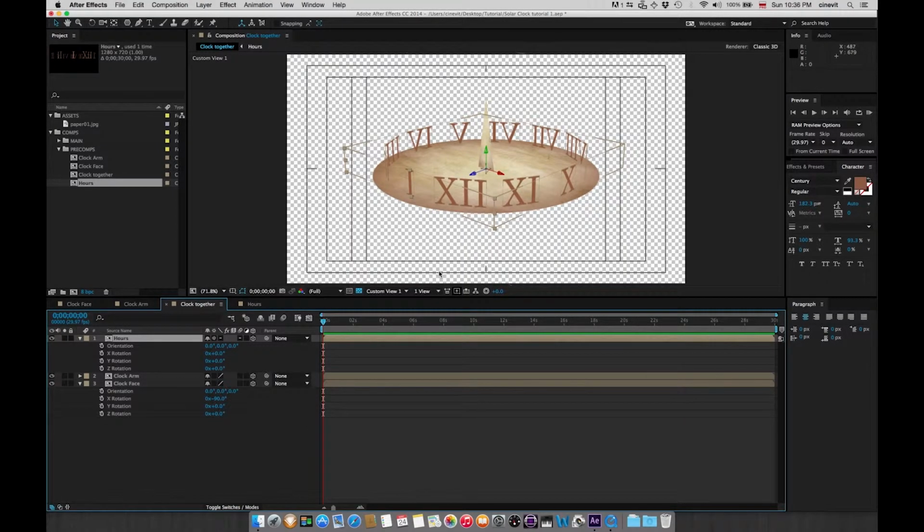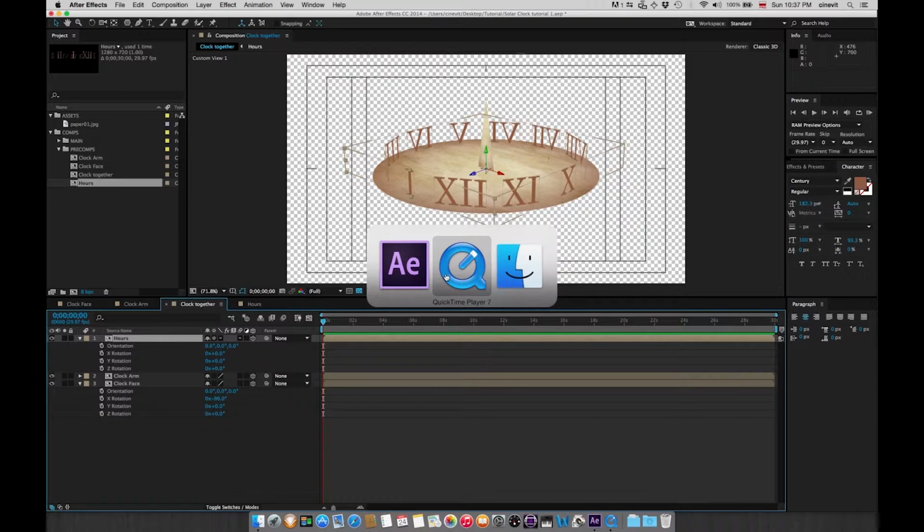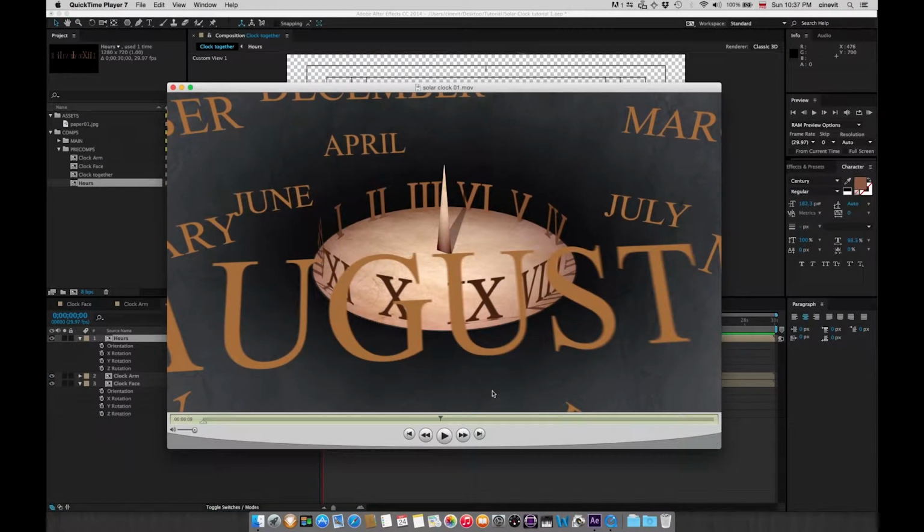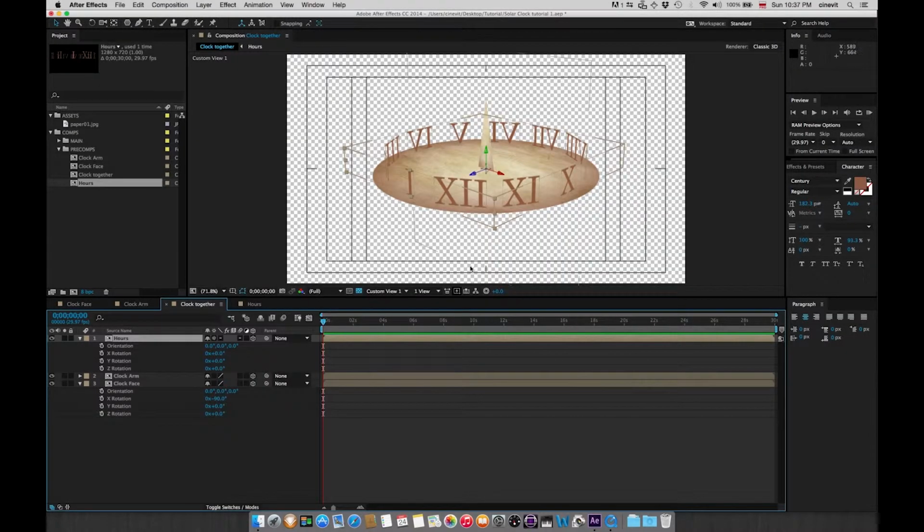So it looks like everything is pretty much set up. Something that is missing here would be the background. Let's go back to our QuickTime just for the reference. I think I use the same paper texture, and in addition to that, I have a little bit of a vignette. I just darkened the middle of it so we can see this clock better with this gradation.